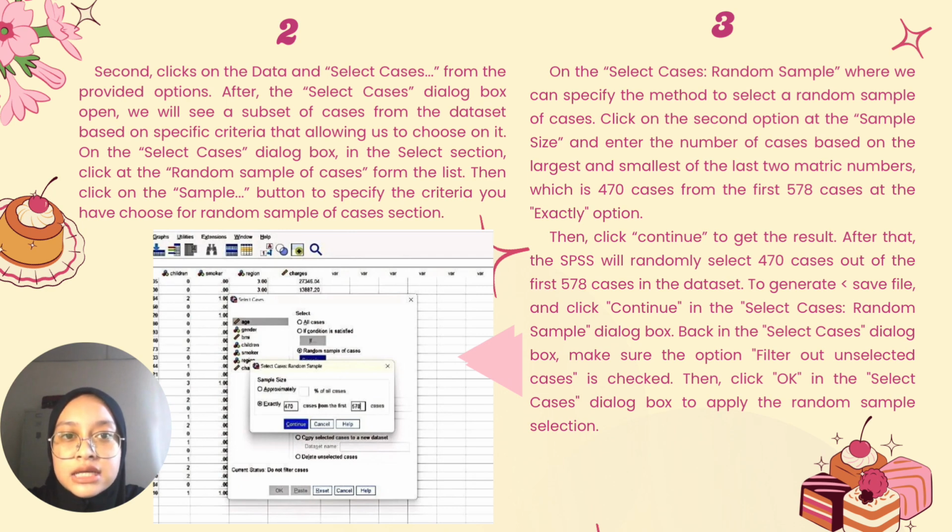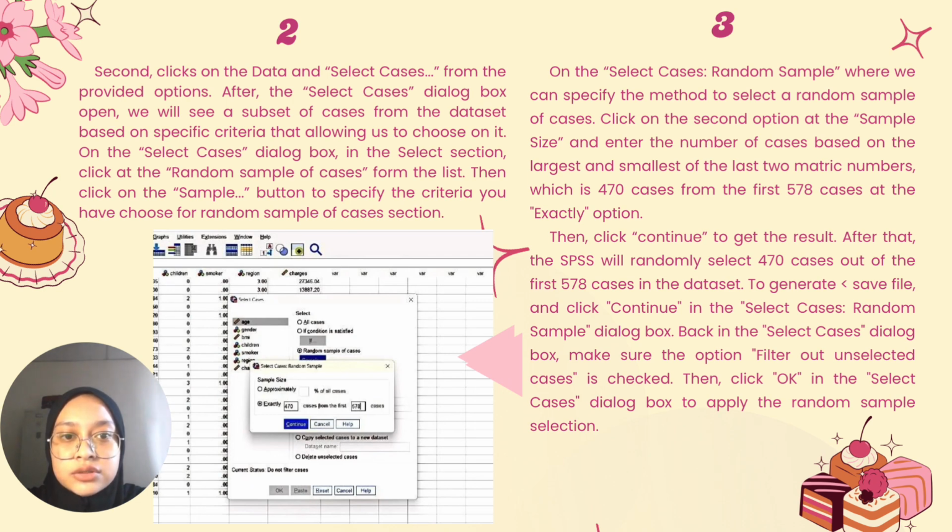Third, in the Select Cases Random Sample, we can specify the method to select a random sample of cases. Click on the second option, Exactly, and enter the number of cases based on the largest and smallest of the last two digits of the metric number, which is 470 cases from the first 578 cases.